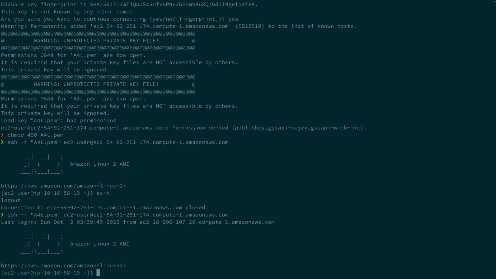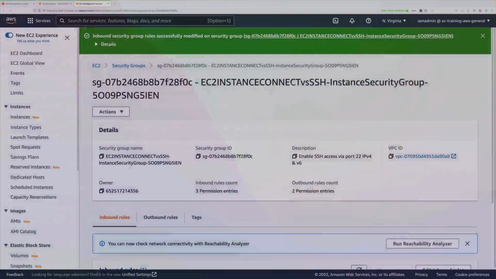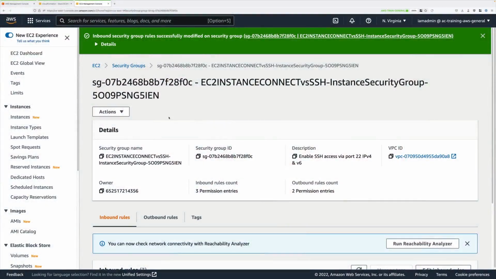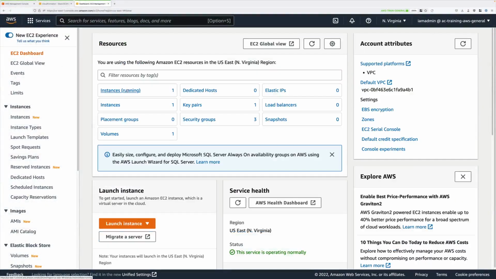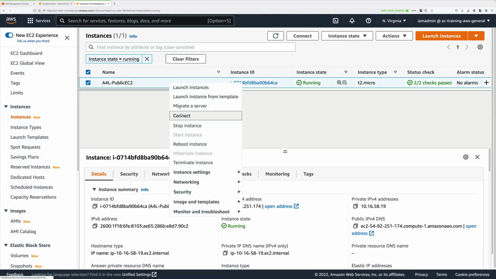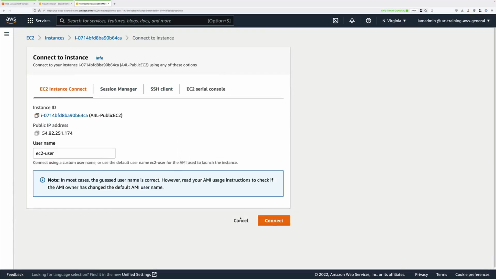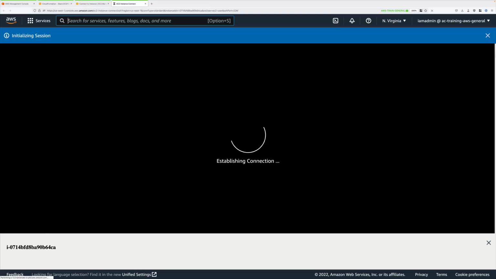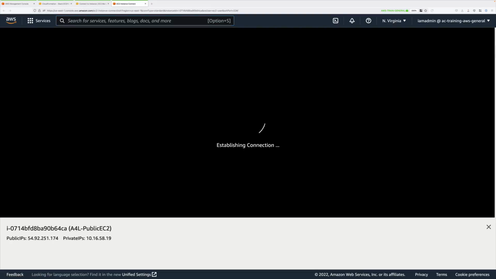You'll find that it does reconnect because, logically enough, this connection is coming from your local IP address and you've changed the security group to allow connections from that address. So it makes sense that this connection still works. Moving back to the console though, let's go to the EC2 dashboard, go to Running Instances, right-click on this instance, go to Connect, select EC2 Instance Connect, and then click on Connect, and just observe what happens.